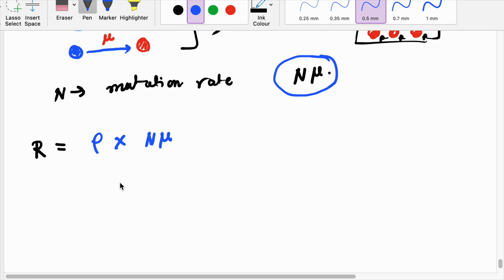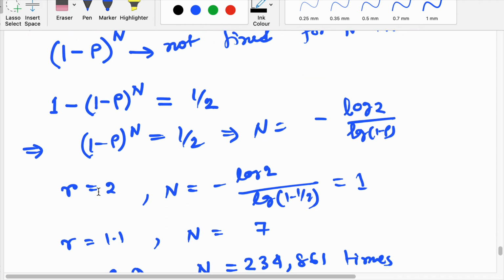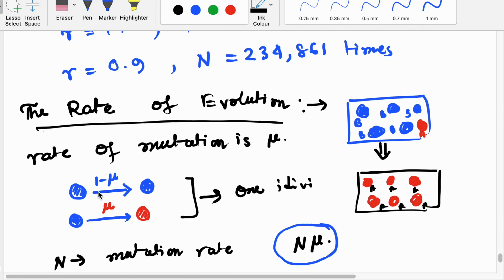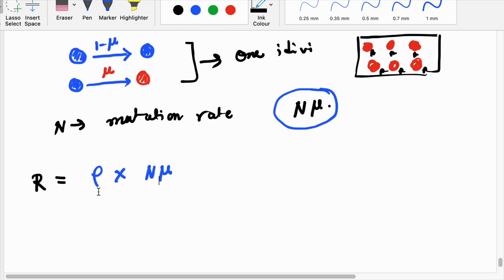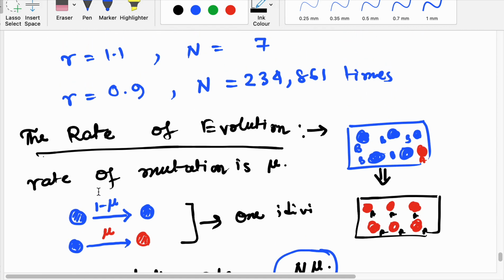Yes. But then what is this rho? Is it the same as the previous one, or something else? This is the fixation probability. Rho is the fixation probability of the same. So rho. Now, if I think that rho is neutral, that there is no advantageous selection, no fitness difference, only neutral mutation, so that A does not have any selection benefit, then what will be the value of rho?